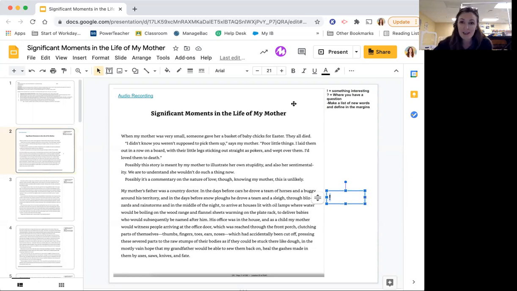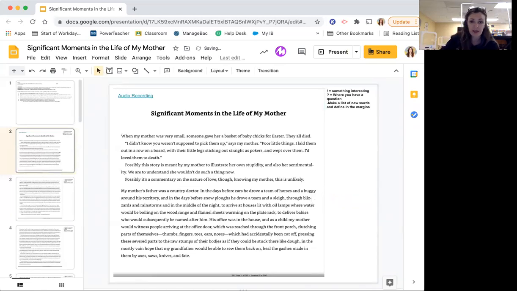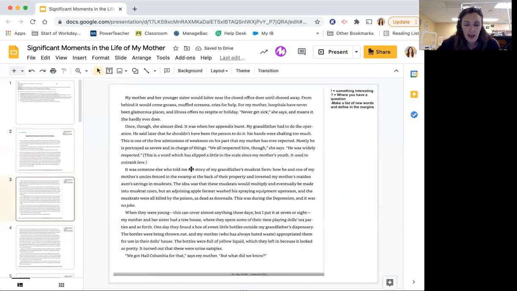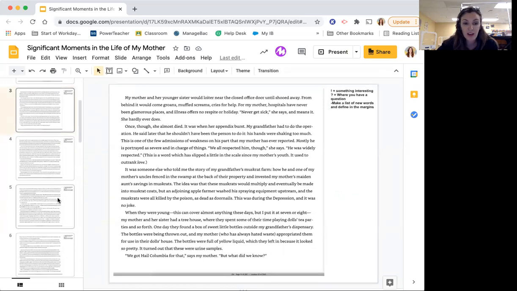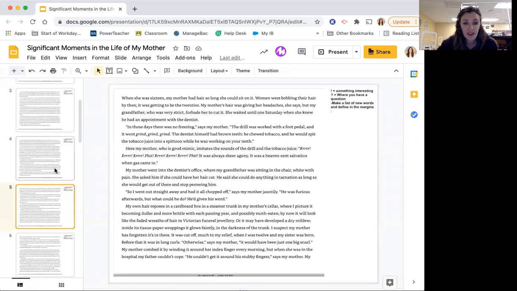So when we use slang, we have to remember that our audience might not necessarily understand it exactly, but are we providing enough of a context to where they can get the gist of it without needing a direct translation? And so you might have to do some translating. Some of these things will not translate directly. So as you read, pay attention to what stands out to you, what questions you have, so that when you show up, you know kind of where you want to start and what's going on.